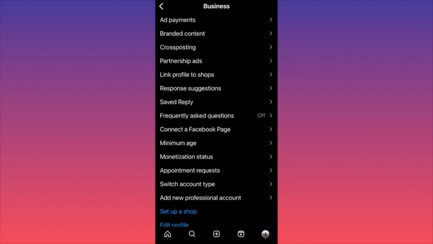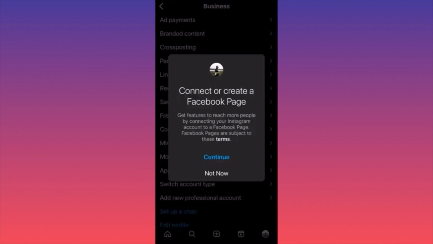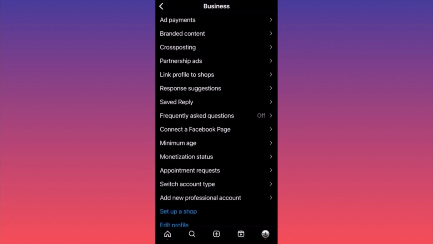This is where the connectivity with the Facebook page I mentioned earlier comes into play. If you click connect and create a Facebook page, this is very cool because, like I mentioned, you can create your page and list all the products or services you're selling, right? And then link the whole page with the products and services here on this page. And you can sell it on both pages. So just think about it, you could expect double traffic. Why? Because there are people who are on Instagram and no longer on Facebook and vice versa.